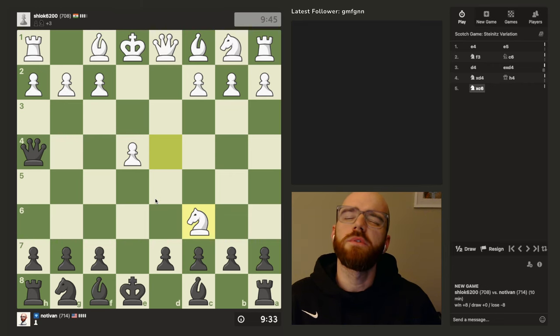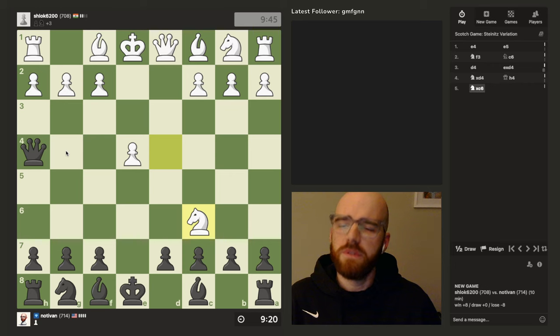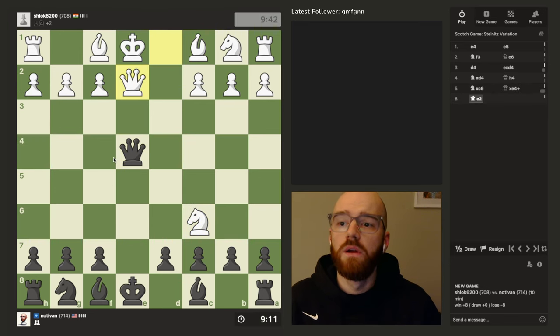I can't remember what the move here is. I believe it's just check and takes the knight, if I'm not mistaken. Maybe someone can correct me on this one, but I think it's just takes. I don't know if I take with the queen. Oh, wow. So my queen's kind of pinned. It's a bit of a bummer.